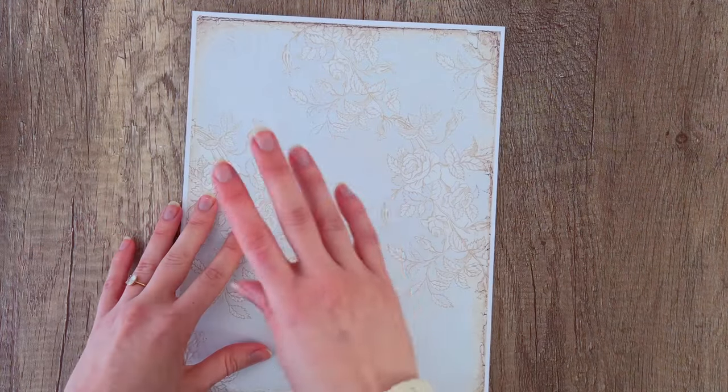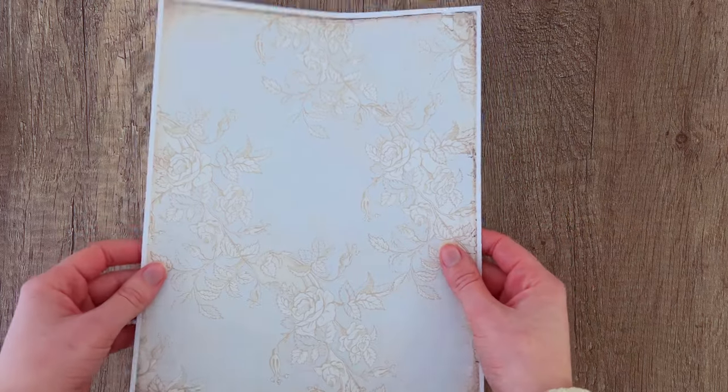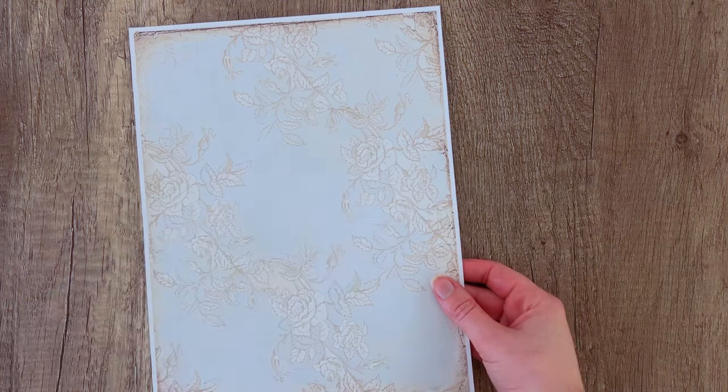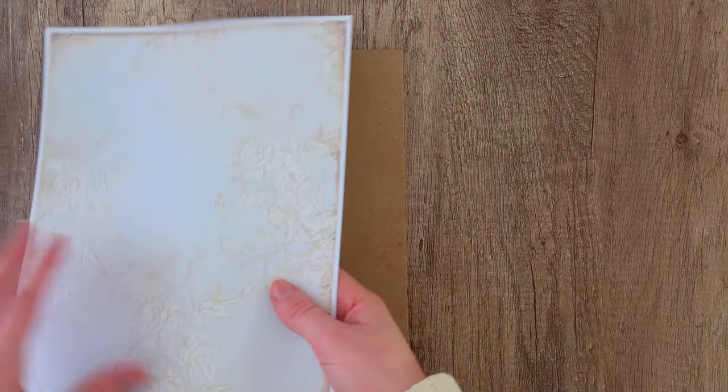So I went ahead and printed out one of the printable papers from the French Rabbits kit, and we're going to be using this for our front and back cover. I have another sheet here. And I didn't have to print double-sided on this because we're going to be covering it up anyway.